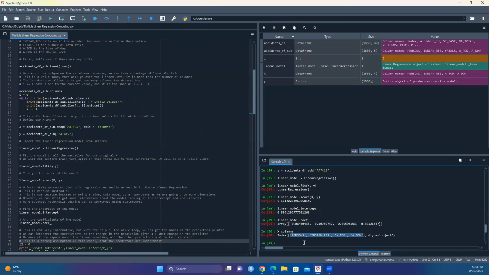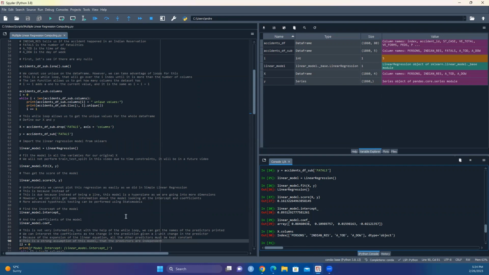In the real world, there obviously is. How many persons are involved might be related in some way to an Indian reservation, because obviously some Indian reservations have more people or less people than the rest of the state of Arizona, and there will be at least a weak correlation between them. Same with A thought and A DAO, but for this problem, this is just something for you to be aware of.